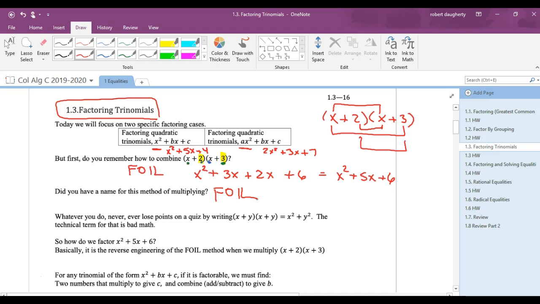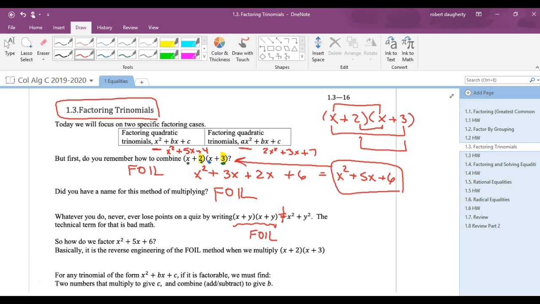What we're basically going to do when we factor is we need to start with this, and we need to end up with this. So we need to start with something that looks like this and factor it back to something like this. This is what we're going to use for solving equations. Now again, when you multiply things together, remember this has to be FOILed. You cannot just say this is x squared plus y squared. That is wrong. So this doesn't work. So you have to FOIL that. You have to multiply the first terms, the outside, the inside, and the last.